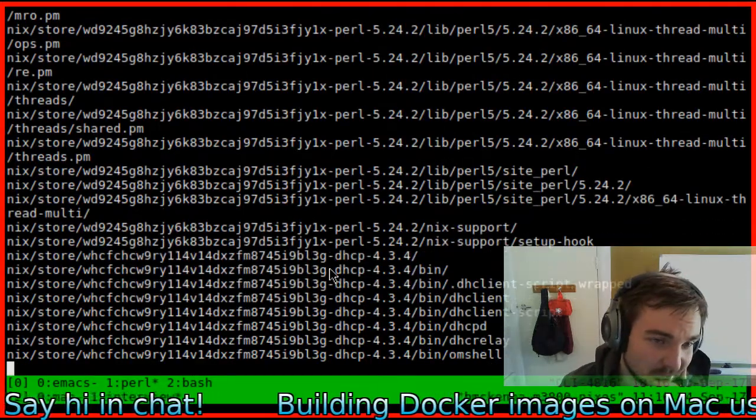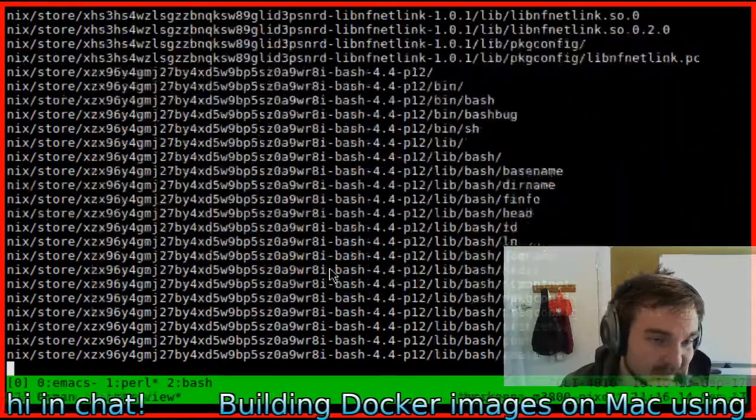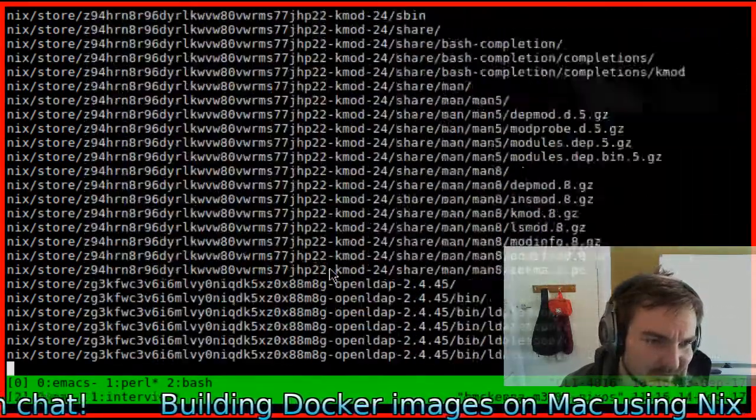It's not actually doing any building or anything, it's just copying stuff. I guess compressing as well. I think usually kernel images are compressed.